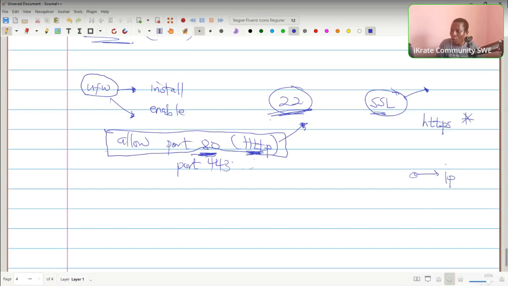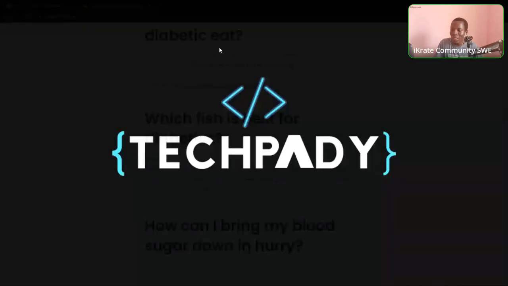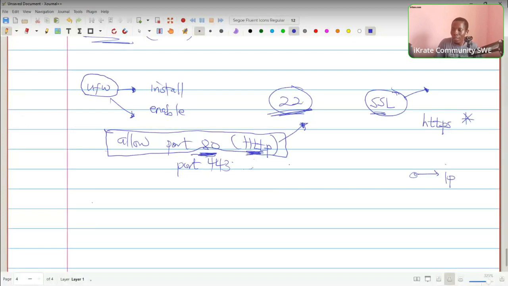If you don't know how to do it, just search on Google how to allow port 80 on an Ubuntu server. Simple. We are running out of time, so I want to rush things, but I hope that makes sense. So we are to allow port 80. If you've done everything and you are not able to get access to your website, then know that you are probably not allowing port 80. And if you are not allowing port 80, you won't be able to get inside it.